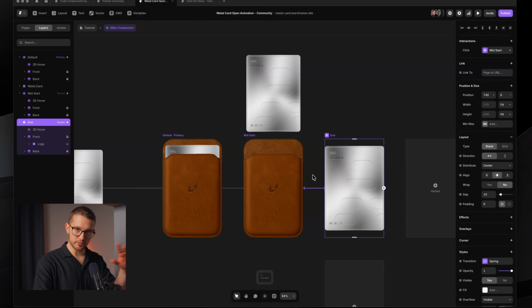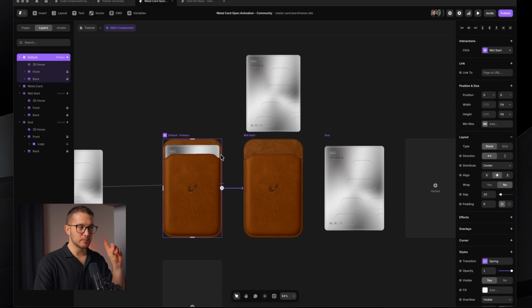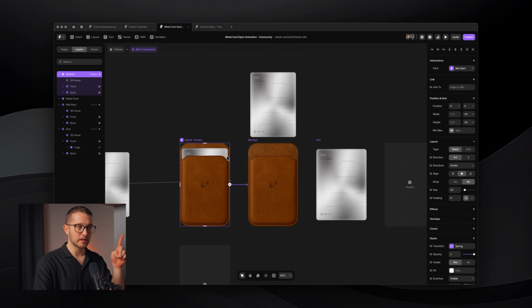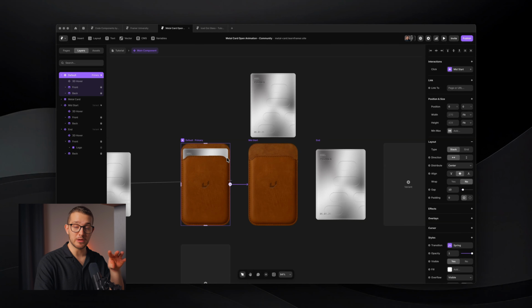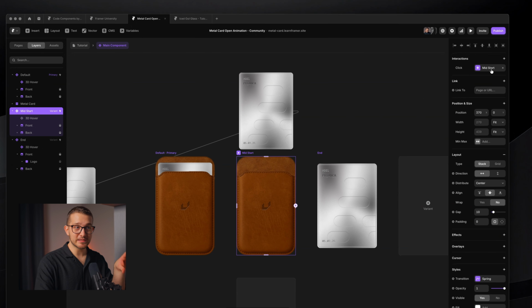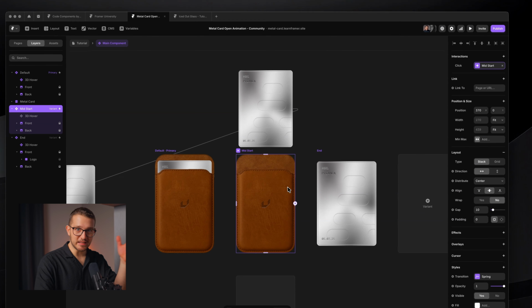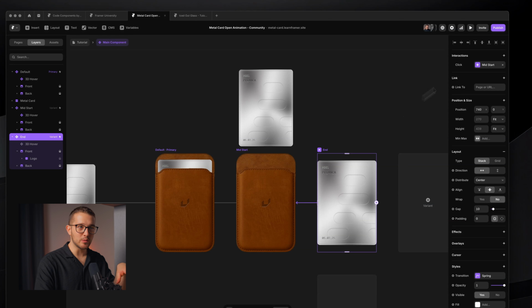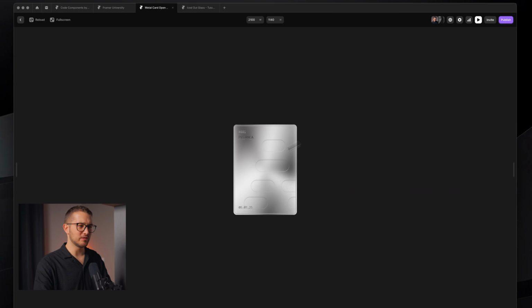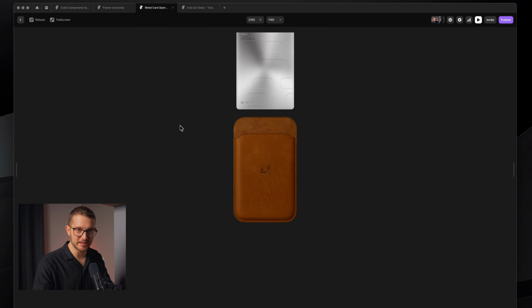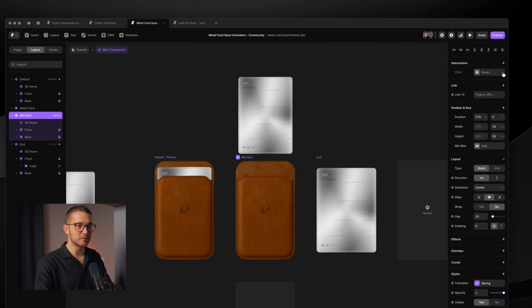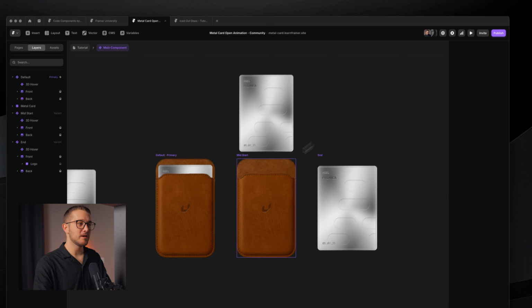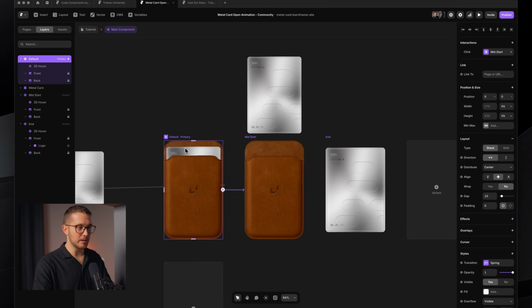Before I do that, sorry for jumping around, but we forgot to do something. When we connect an interaction from the primary variant, it's gonna be applied to all variants, which is not really good, right? Because now the mid start also has a click interaction that takes it to itself, the mid start, and end also has a click interaction that takes it to the mid start, which is again not good. So if I click here, it's a mess. So in this case, we always have to remove these interactions because we only want to add it to the primary. So now, again, back to where we were.